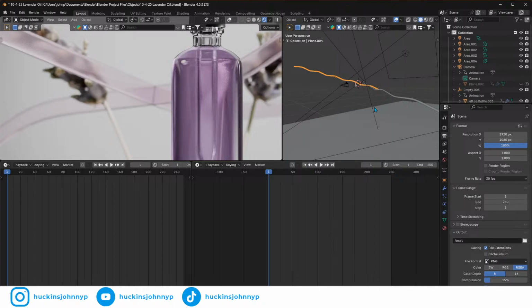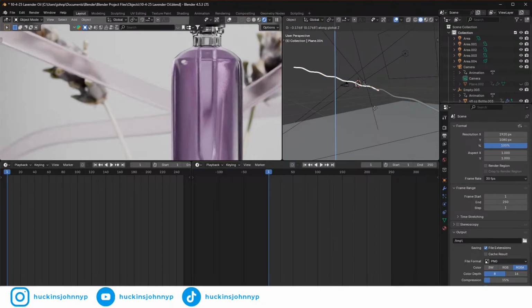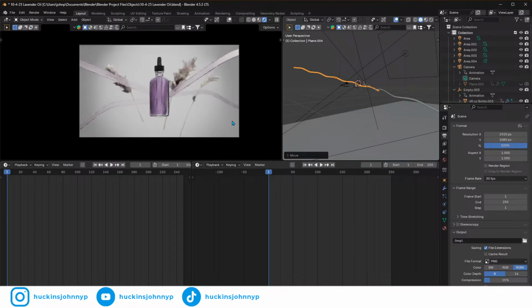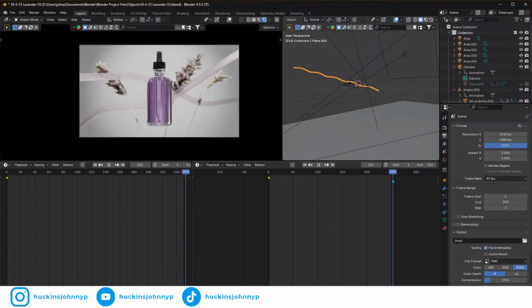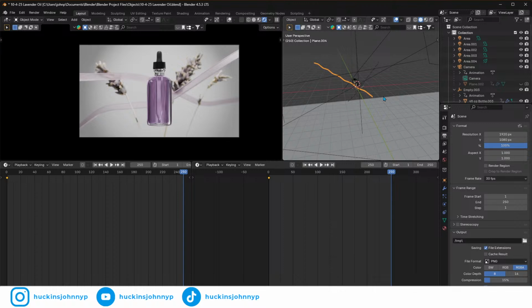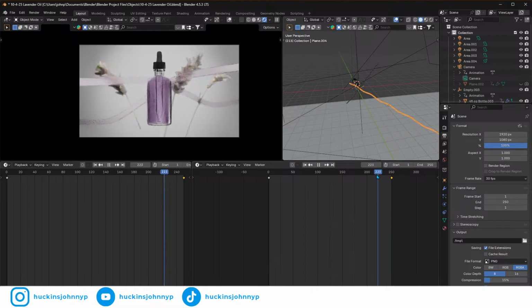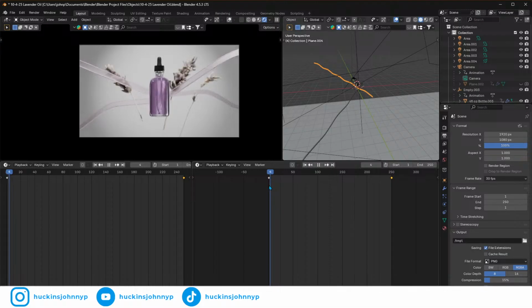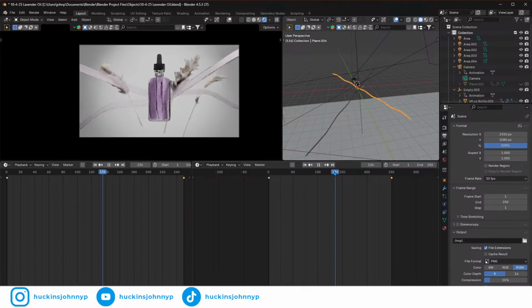Control Z, no I. G, Z. I. G, X, X. I. I do like that the intersection is like right behind the bottle.